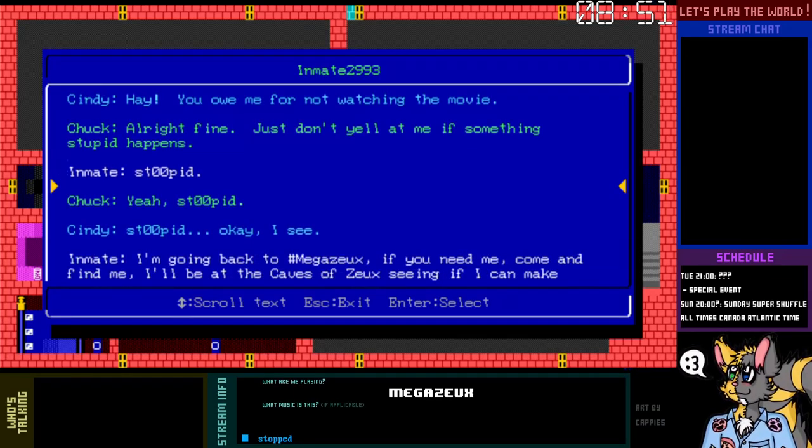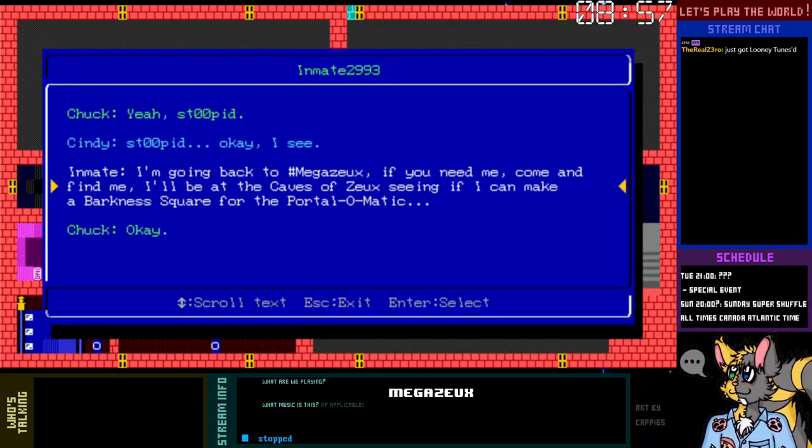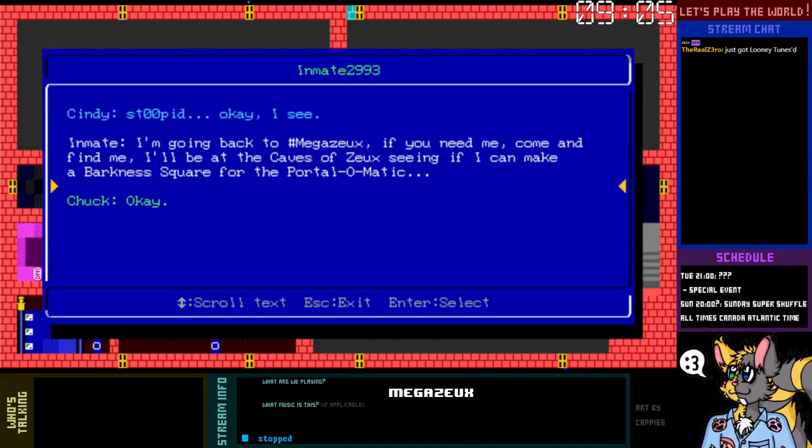Stupid. Yeah, stupid. Okay, I see. Just got Looney Tunes. I'm going back to Hash MegaZeux. If you need me, come and find me. I'll be at the Caves of Zeux, seeing if I can make a Barkness square for the portal-o-matic. Okay.